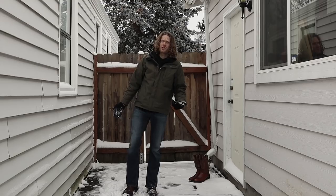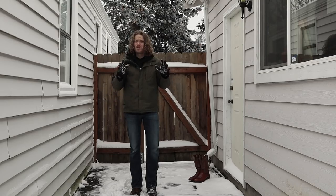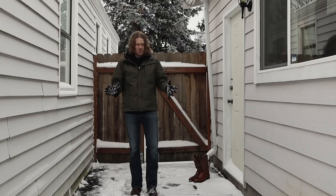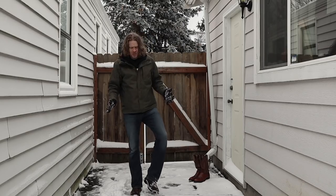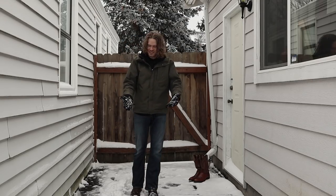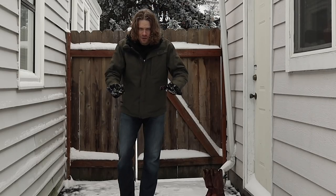A couple of you have been asking me about what there is to know about cowboy boots in the snow. I'm no expert — I'm just a cowboy boot enthusiast. When it comes to wintertime, I like to wear cowboy boots with rubber tread and a rubber sole, because obviously you need a little bit more traction. I have two pairs of boots right now that are my go-to for wintertime.